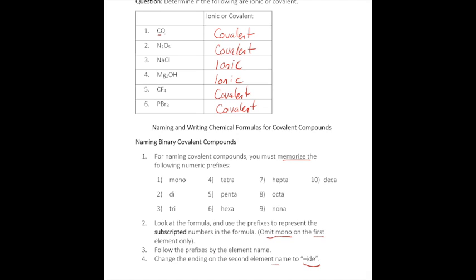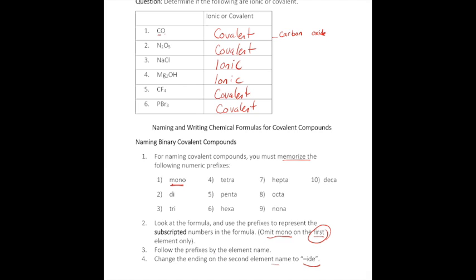We have a carbon and an oxygen. They both have subscripts of 1. So their subscripts of 1 mean that we would use the term mono, except for first elements we don't have to write mono. So we're going to go right here and we're going to write carbon for the first element. It does not change. It will only change in terms of what we put in front of it. And the only exception is mono. We don't have to put mono in front of the element. You can write monocarbon monoxide, but it sounds kind of funny, and I would prefer you didn't. But now the oxygen, instead of writing oxygen, we want to write oxide, just like we did in the previous oxide.